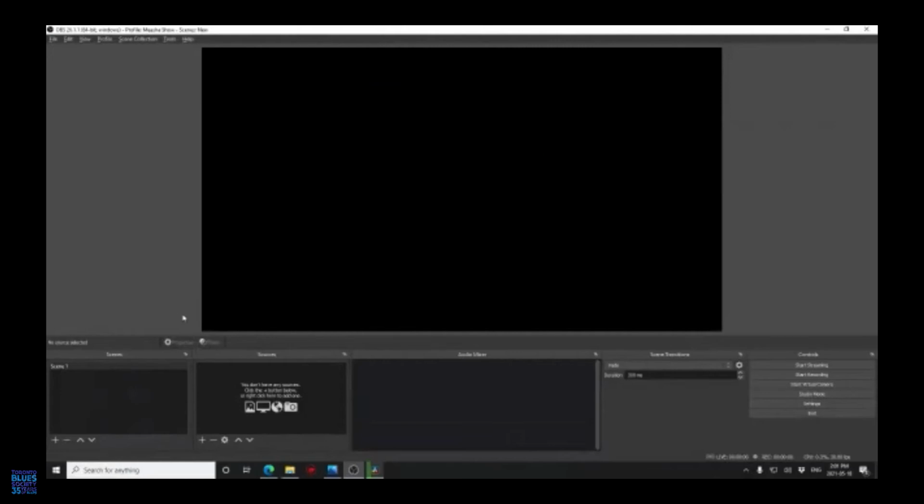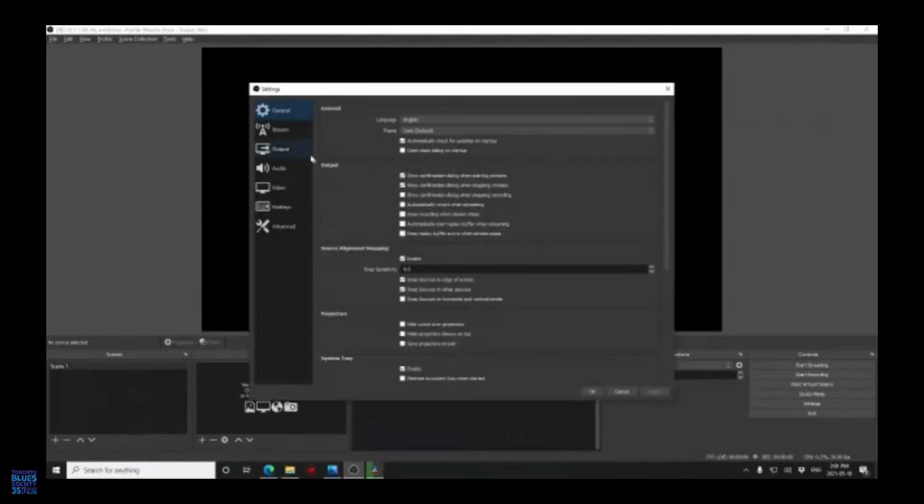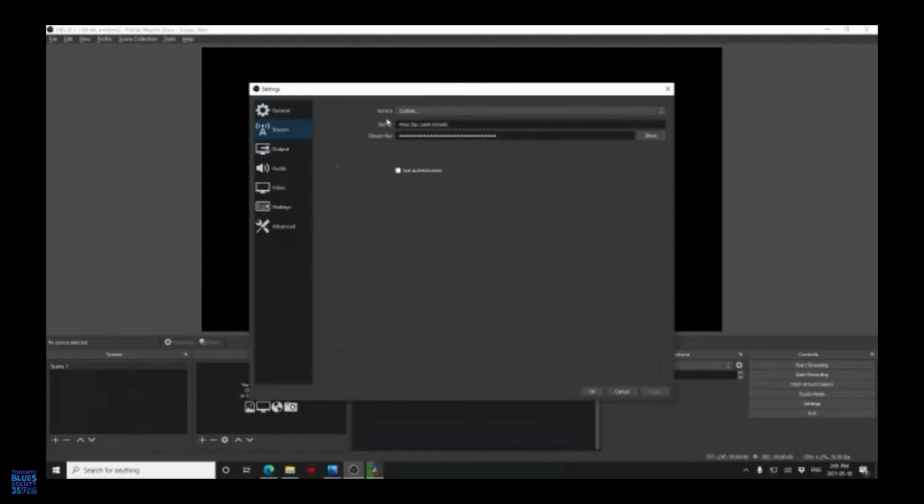The reason why I always do some sort of welcome screen or a countdown or any sort of scene that doesn't have my face on it first is so that I can connect the stream, the URL and the stream key. I can do all that stuff before I'm on screen, so that when I send it, I can go on my phone or a different device to my Facebook page or my YouTube page and see the counter.